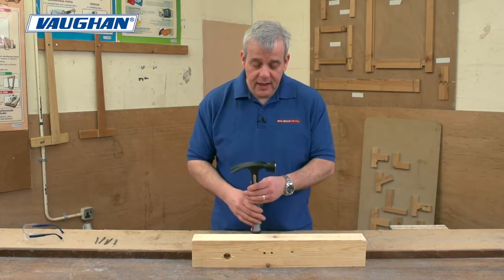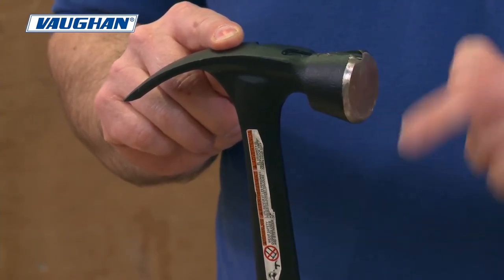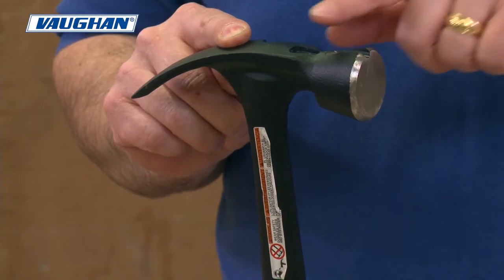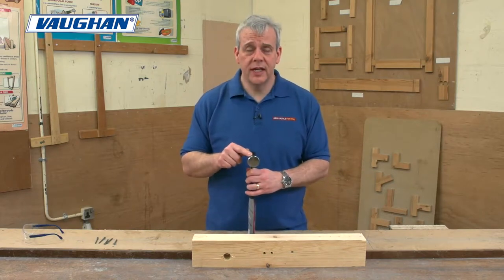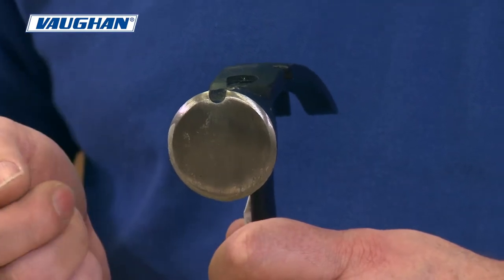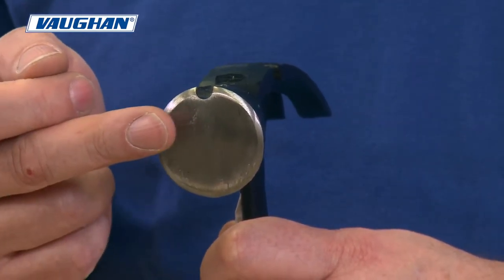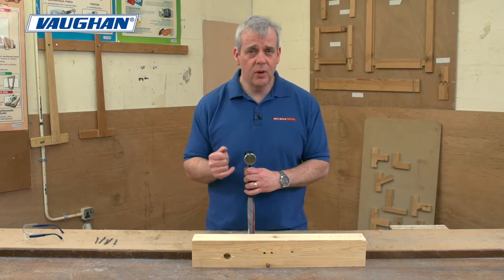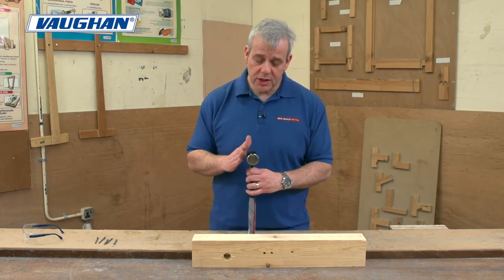Now I'm just going to go through the head of the hammer. As you can see, the profile of the head seems slightly offset with the top of the hammer. That's because if you're hammering up high, you're very likely to catch the ceiling, so it's good for dry liners and ceiling fitters as well. Another key feature: this is a precision ground and precision heat treated head, which is absolutely critical when buying a quality hammer. This has been rim tempered, which means it's hardened in the centre — the striking area — and slightly less so on the edges, because if you miss-hit a nail and it's very hard, it might shatter. That's why it's always best to buy a good quality hammer from a renowned brand, which this absolutely is.